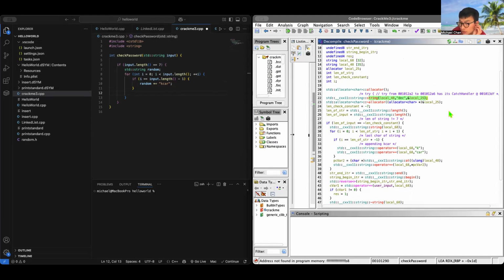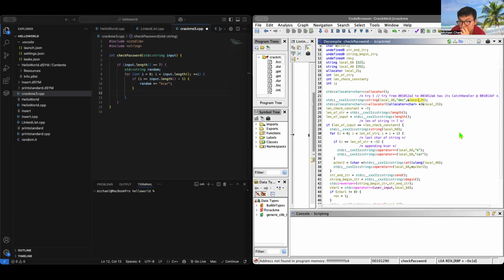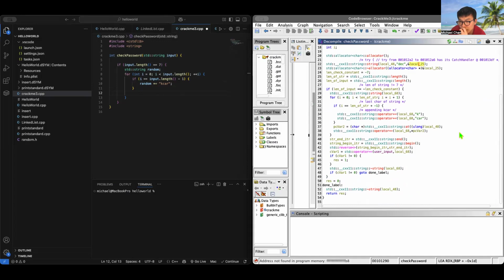So you're initializing a new string here? That's DEC and 25? Or would it just be DEC? Is that what it means?